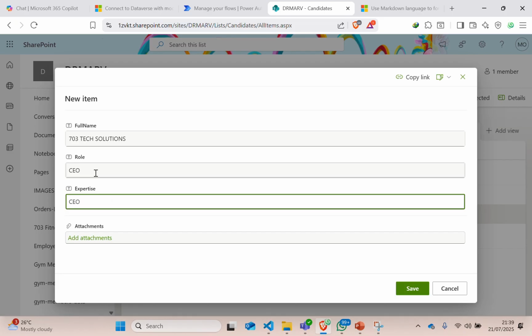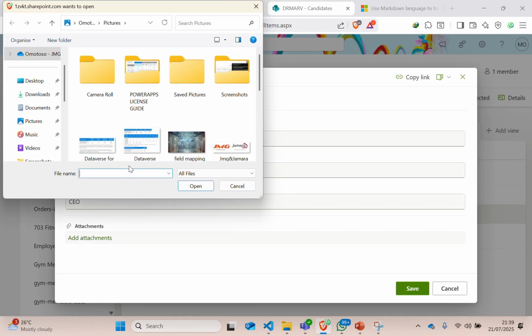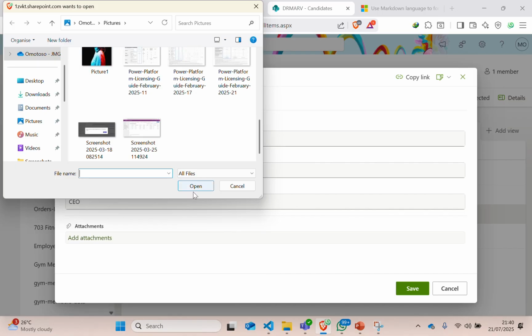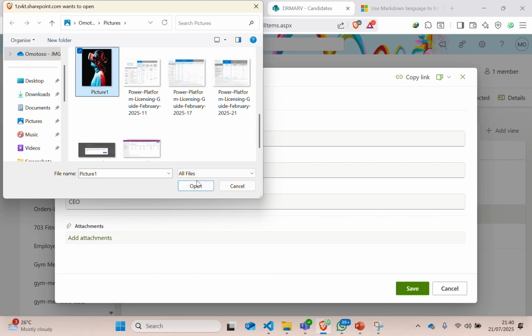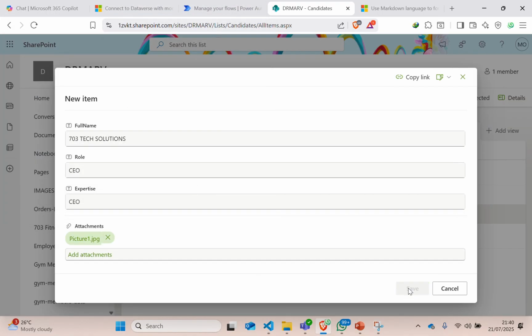Expertise CEO, attachments. Then I'm just going to add this for now. Open, then I save.